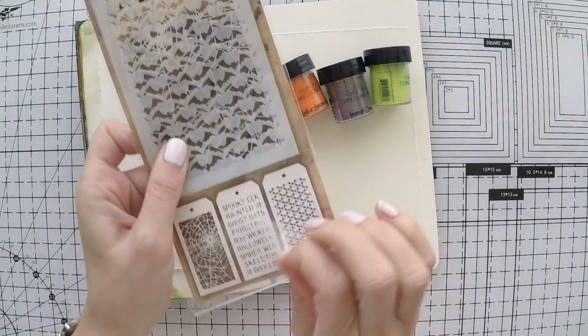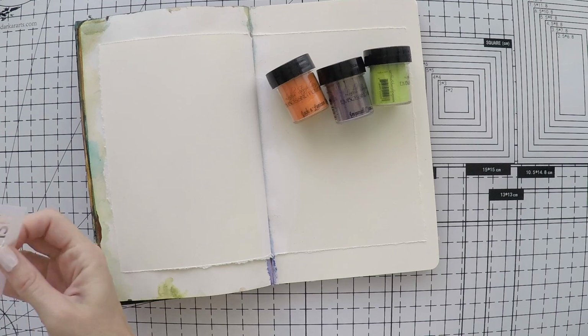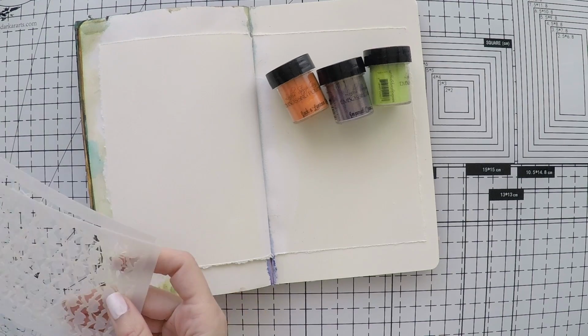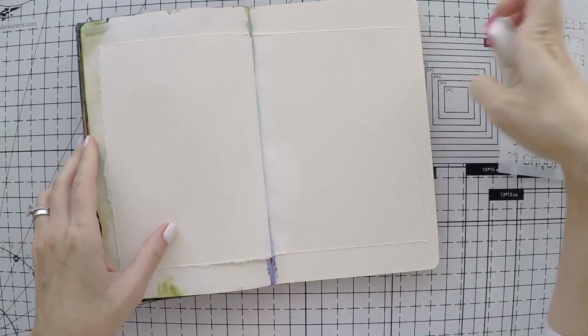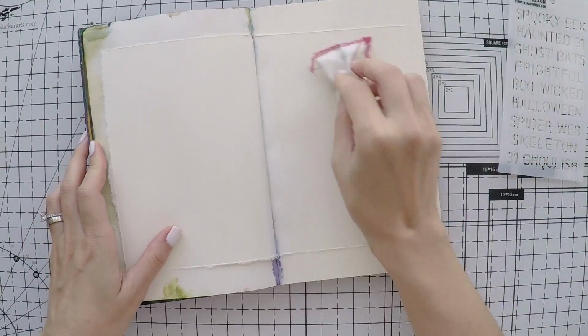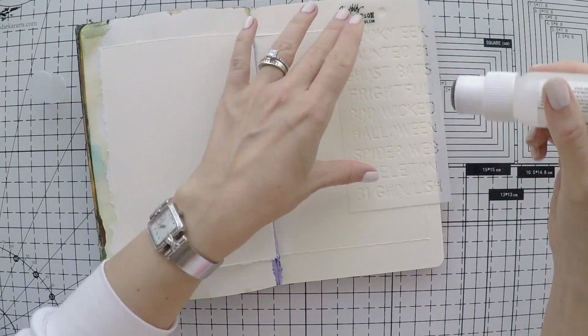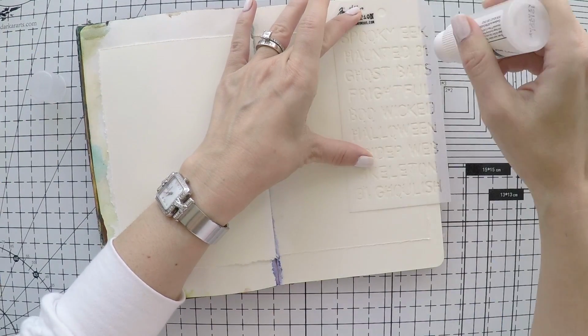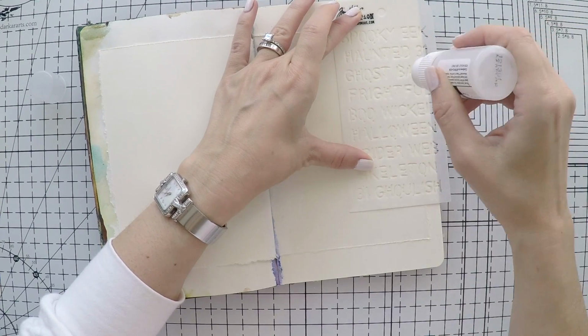I'm using a ruler to make it easier, and I'm going to start with some embossing with these gorgeous Halloween colors, embossing powders from Lindy Stamp Gang. I have this stencil from Tim Holtz. It's a mini stencil set that is dedicated to Halloween, so it has bats and spider web and these words.